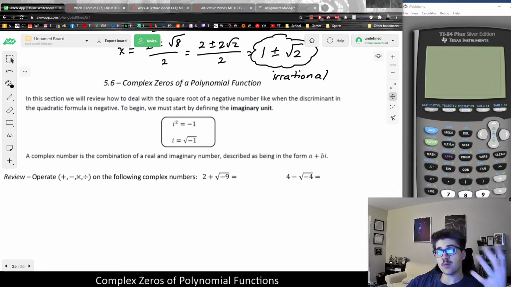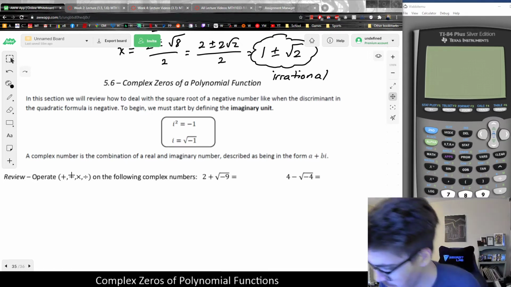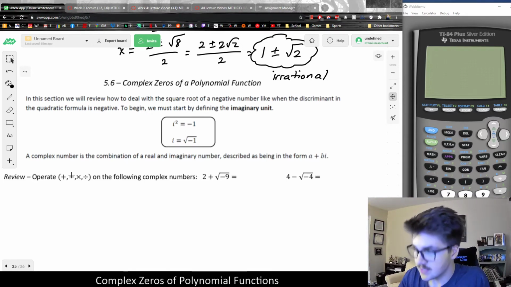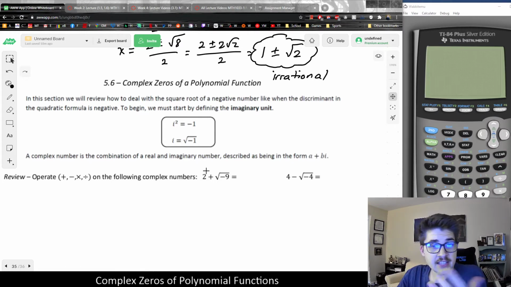Let's actually work with some imaginary numbers and review how we operate with them, the basic idea that Bombelli started doing in the 16th century. And it led to a very important understanding of the imaginary unit, as I was discussing in the previous video. So let's start off with, say, 2 plus the square root of -9.